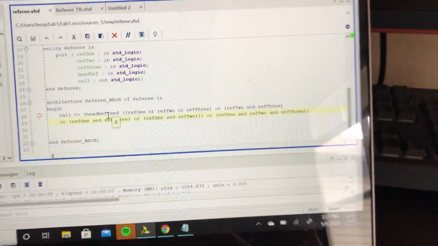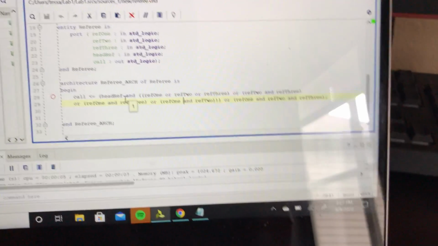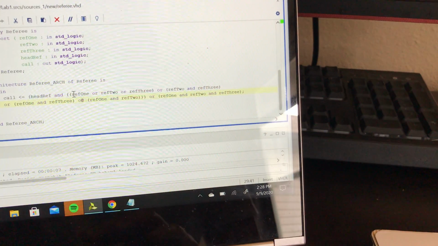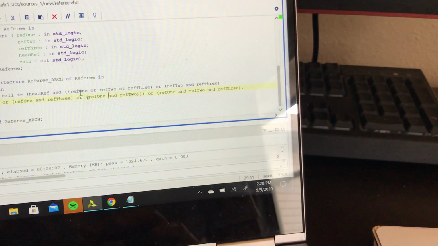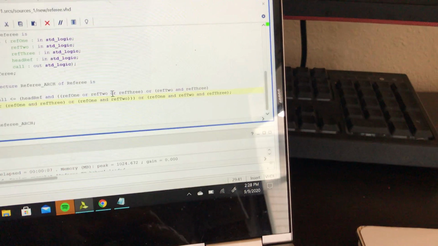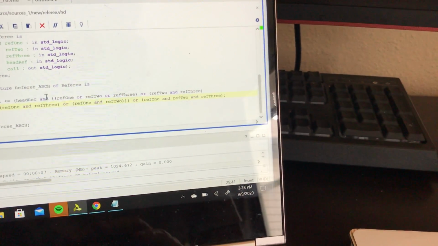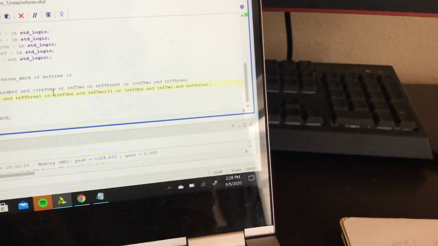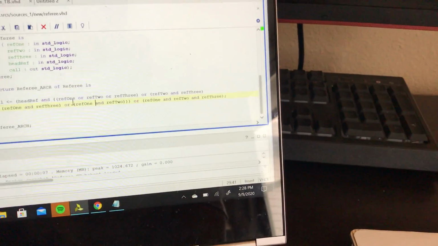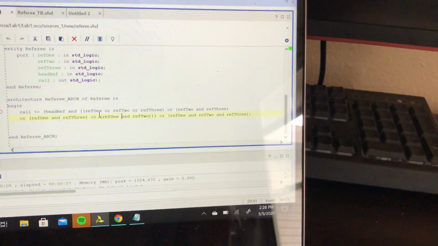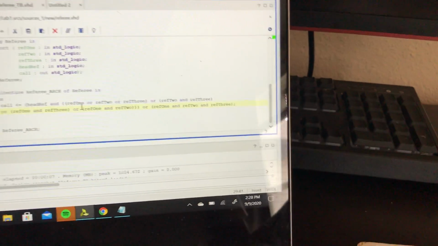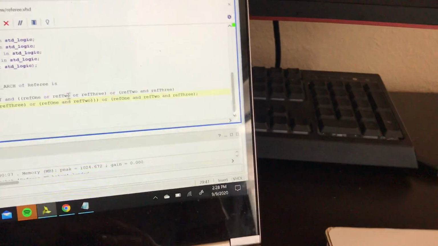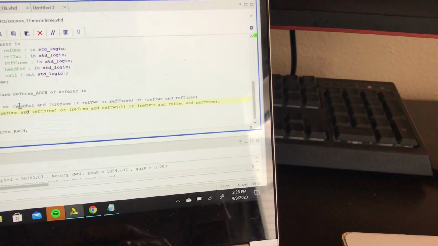Just to explain the call, it is made based off of the head ref. I believe these are the ties right here: the head ref and ref 1, or ref 2, or ref 3. Say the head ref was 1 and ref 1 was 1, then that's a tie, and say ref 2 and ref 3 were both 0. Then our decision is obviously going to be a 1 because the head ref breaks that tie.